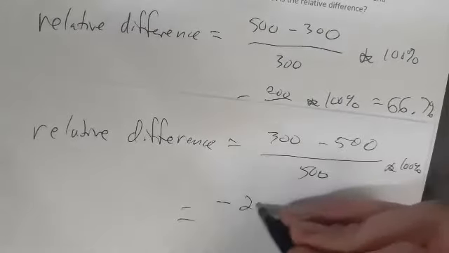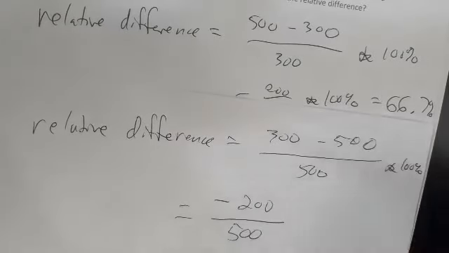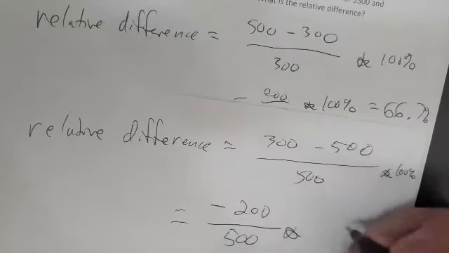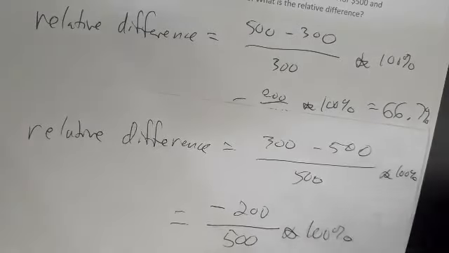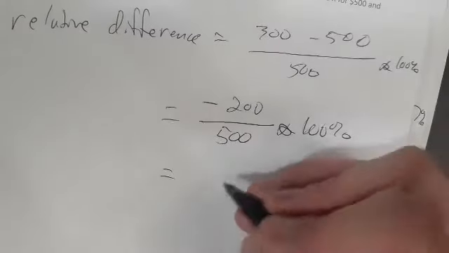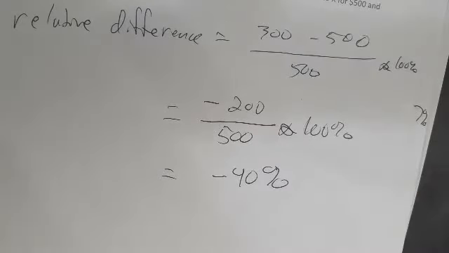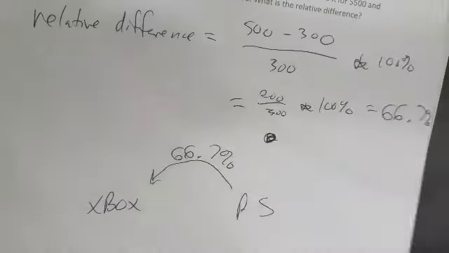This is a minus 200 on top. And on the bottom now I have 500 as the new reference number. So previously I had 300, now it goes to 500. I'm doing a different reference. This is giving me minus 0.4. I'm going to go real quick, but this is minus 40% is what this should calculate to. Minus 2/5 is minus 4/10, which is minus 0.4, which multiplied by 100.